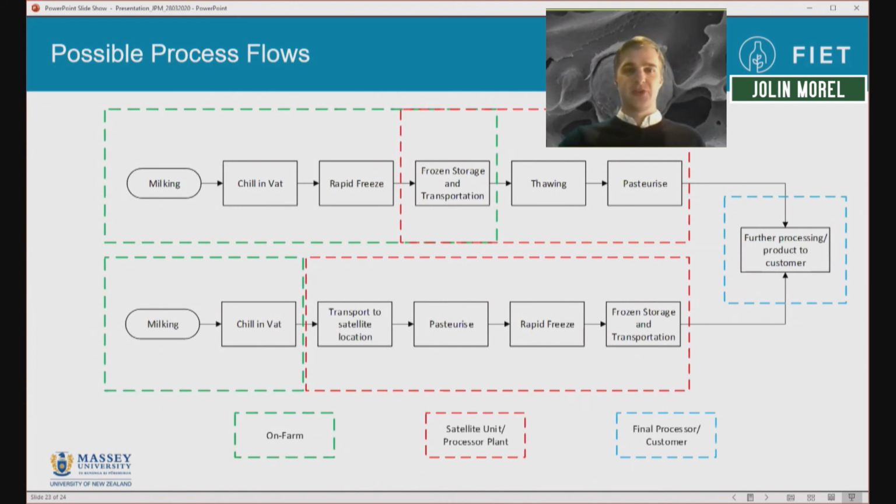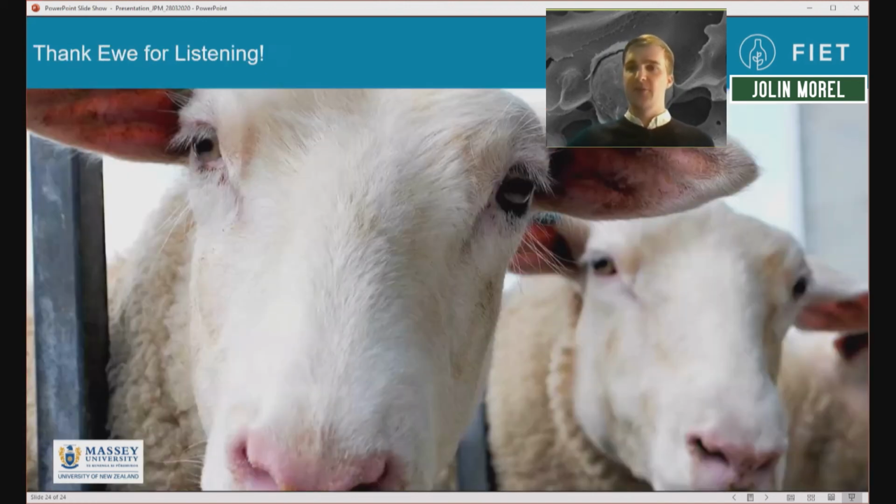And so having this, we also discussed what this would look like as a full process or a logistic process. So we have both plans for items that can be put on farm, as seen here, and then transported to a final customer, or something which is then transported to a central location at, say, a co-op of several farms, where they freeze it all together and then can send large quantities off to a final processor. So that is our update on where we are at with our project. Thank you for listening, and I'm happy to answer any questions.